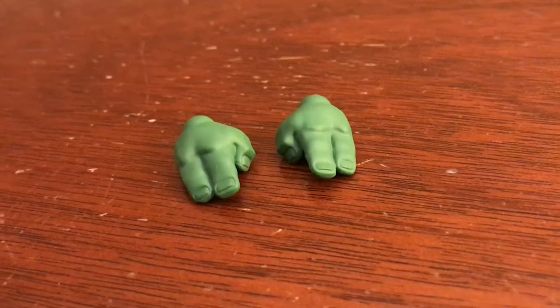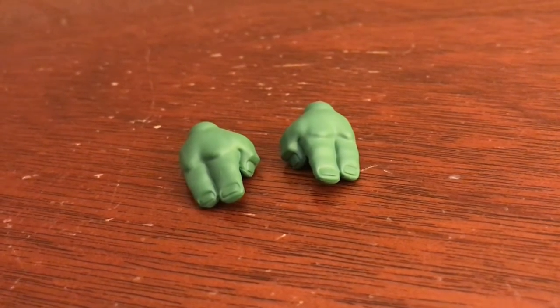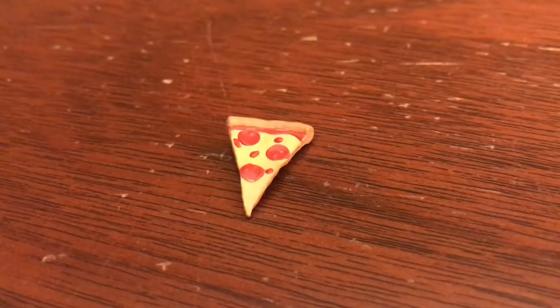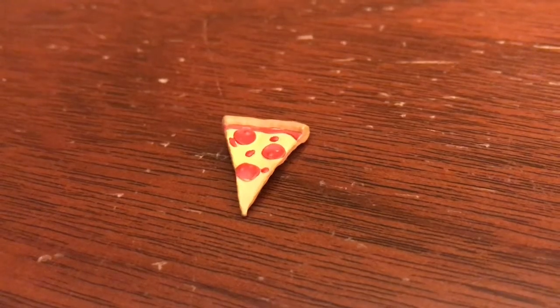For extra hand pieces, you get the chopping hand and the grabbing hand. Oh, and also you get this pizza as well.